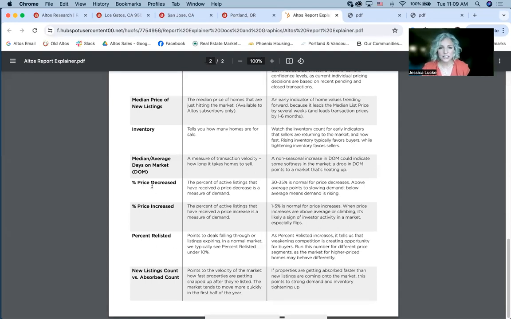The percent price decreased of the inventory. What is the percentage of that inventory that has had to take a price reduction since being put on the market? Now, something unique about our inventory, I want to just a reminder, is we focus on the 100% active market. So our inventory data set excludes pending and contingent, new construction. It can't be something that we can buy today and move in next year. It's available today, 100% active. So when you look at this statistic, of the 100% active inventory, what is the percentage of properties taking a price reduction? Okay, great. Well, fine.